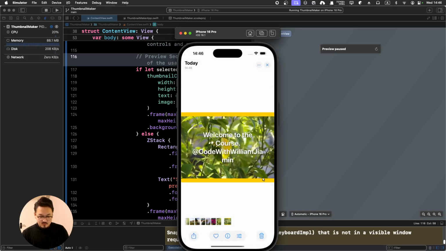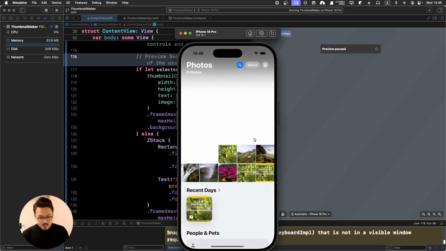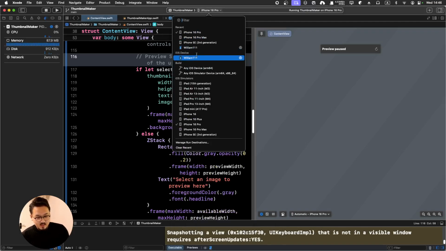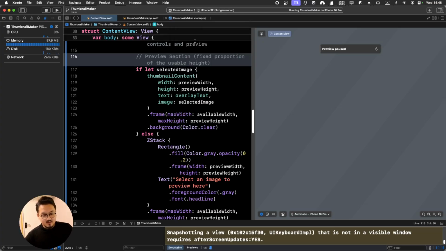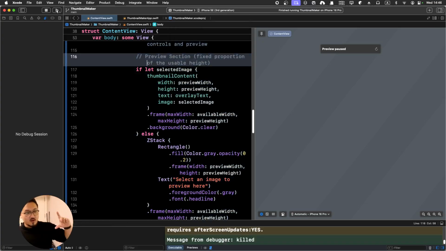So yeah, I got it right. Welcome to the course, Add Code with William Jamming. This is a good card app. Pretty good. Let's test it on the SE, third generation, because that's the smallest device, the smaller real estate device that we need to consider.